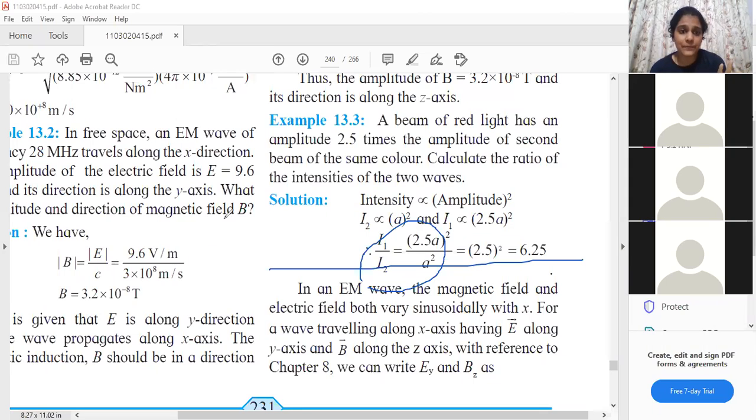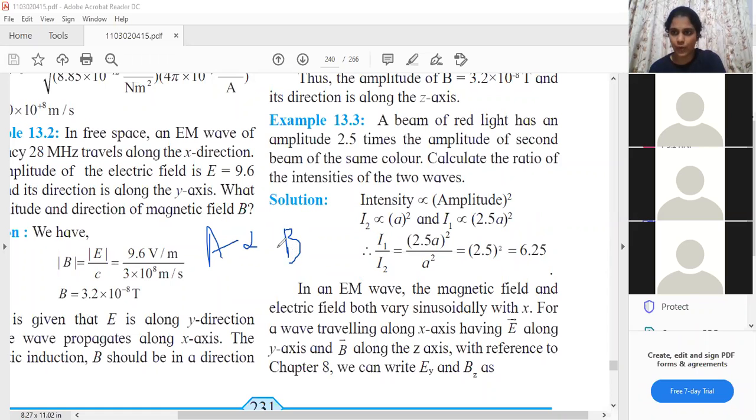For example, let me consider something, that A is inversely proportional to B. Just a random example. So how will its ratio equation come? A1 upon A2 is equal to B2 upon B1, because it is an inverse relation, right? Yes or no? But if A is directly proportional to B, then I will have A1 upon A2 equal to B1 upon B2. And here I is directly proportional to A square. So I1 upon I2 is equal to A1 square upon A2 square. Instead of A1, I will put A, and instead of A2, I'll put 2.5 into A. Okay, fine.